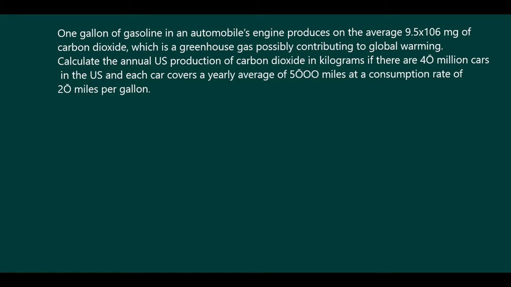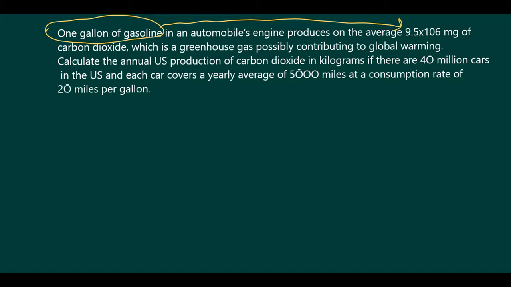Okay, in this problem, there's a lot of words and there's a lot of numbers. So it's important to figure out what is our measurement. And a lot of these things here are relationships. For example, the first information about 1 gallon is actually information of a relationship between gallons and how much carbon dioxide each gets. So those two numbers there are relationships.